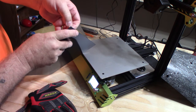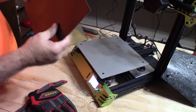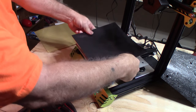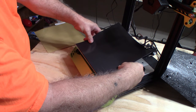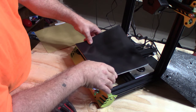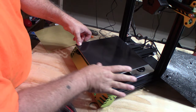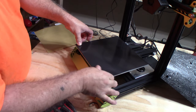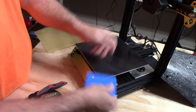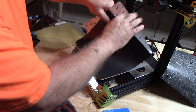So on the 3M backing, you get a corner started. You just start to peel off part of it. For the sake of the video, I'm going to start in the front corner here. Get lined up, just start going back and forth, working it down. Got a plastic squeegee here if I need it. I'll lift it up, grab the paper backing, slowly start to peel it off.